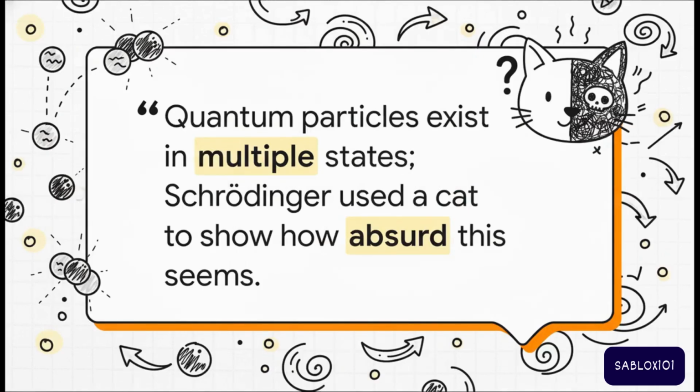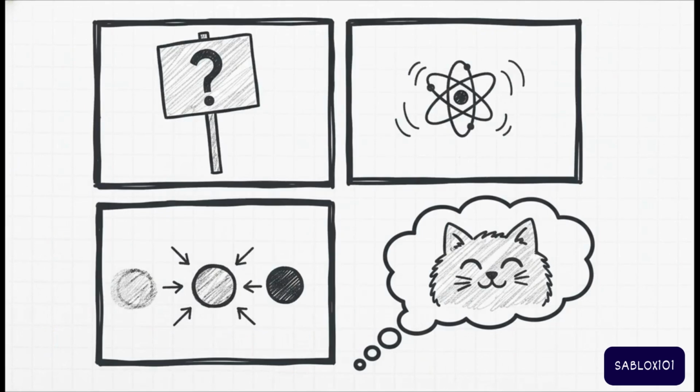Quantum particles can exist in multiple states at once, and Schrödinger made up the crazy story about a cat just to show how insane that idea sounds when you scale it up to our world. So, the big lessons here are pretty clear. 1. It was a protest, not a physics lesson. 2. Superposition is real, but it's for the tiny quantum world only. 3. The environment immediately forces one single outcome through decoherence. And 4, maybe most importantly, no actual cats were involved.